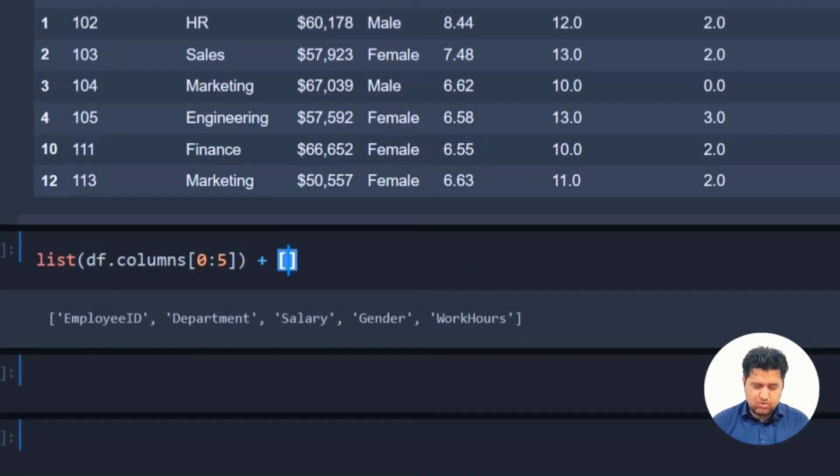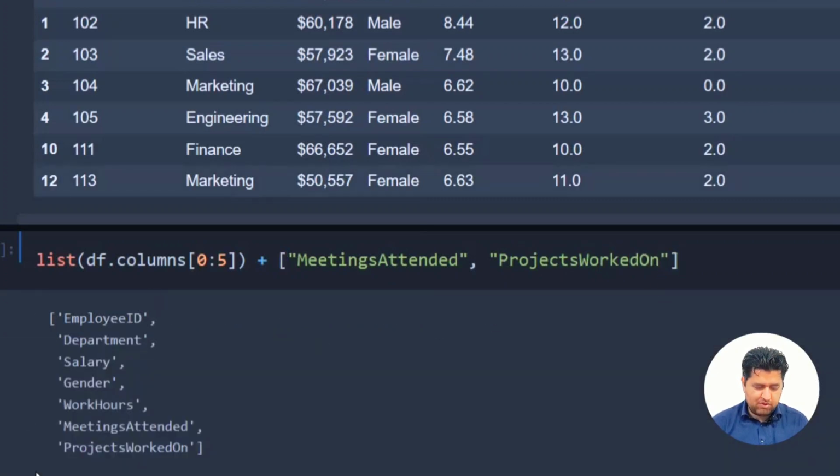Now again we can extend this list by adding the 2 more columns manually. For example, I can add meetings attended, comma, projects worked on. If I press shift enter, now we have a list of all these columns that we need data for.